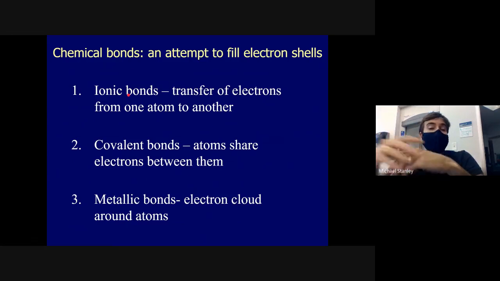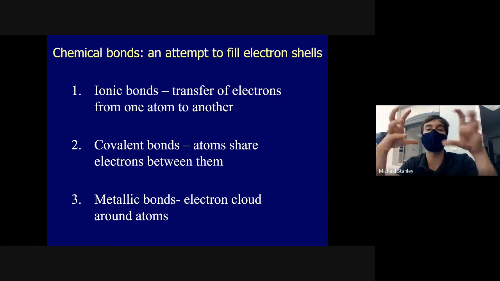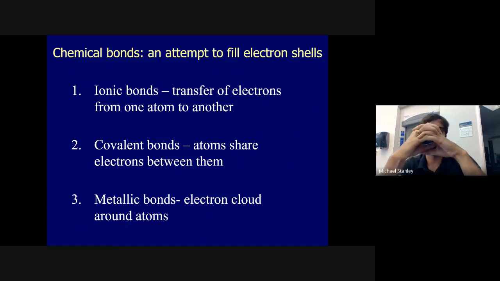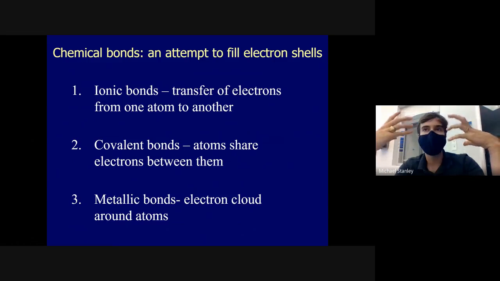So the main way that atoms come together, join together in order to create a new structure, a new compound, is called a chemical bond. So atoms will chemically bond to one another as an attempt to fill in their electron shells. The reason atoms are bonding and joining together is so that they can share electrons or give and take electrons in order to get to that outer 8 shell. And when they do that, it causes them essentially to become stuck together, and they go through a chemical change and become a new substance.